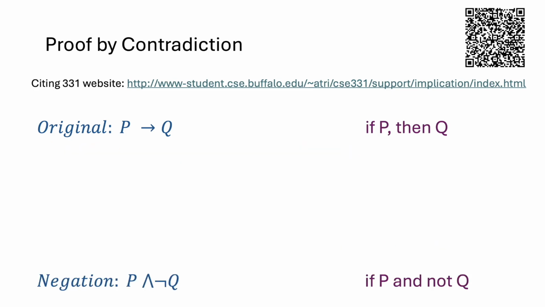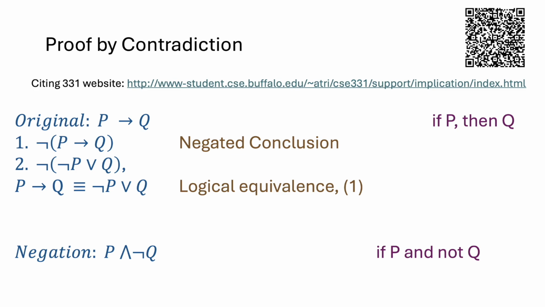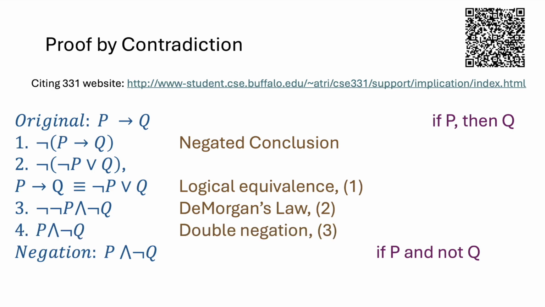Now let's go over the indirect proof. First, we have the starting statement and the ending statement already known. Step 1. To find a negated statement of the original P to Q, we need to first negate the original statement. Then in step 2, we can do a rewrite of step 1 since we know that P to Q can also be written as not P or Q due to logical equivalence. So now we have the negation of not P or Q. After the rewrite, we can apply De Morgan's law on step 2 into not P and not Q. Lastly, we know that double negation is just positive, so we have P and not Q, which is our final negated statement.